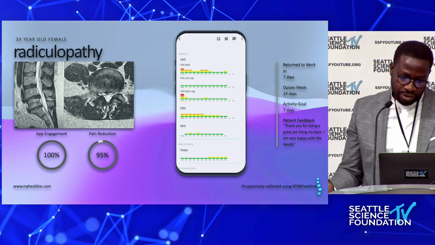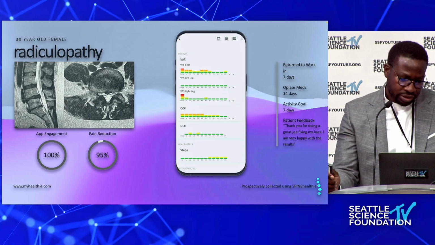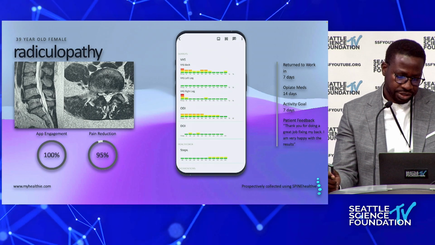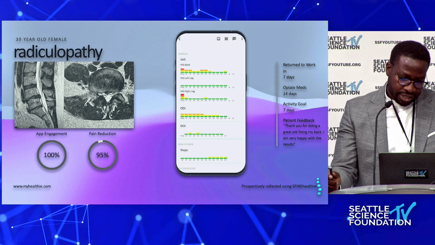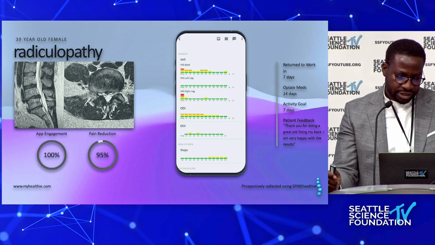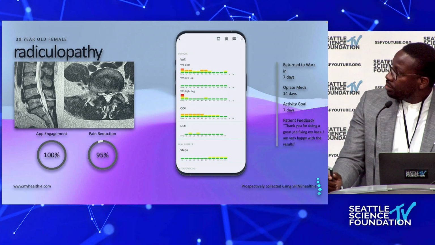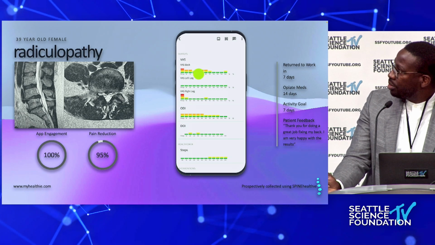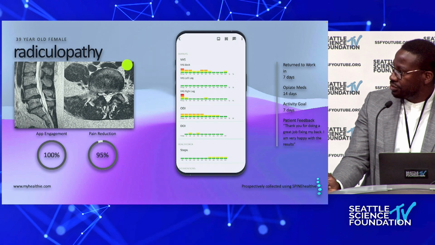This is a 39-year-old female who had mostly lateral recess stenosis and a little bit of a central disc herniation. And you can see for this patient, again, more of the same common trend, some improvement in her actual activity after surgery. I think this patient's 6 months out and maybe has a little bit of flare up in back pain, but not much compared to what it was before surgery.